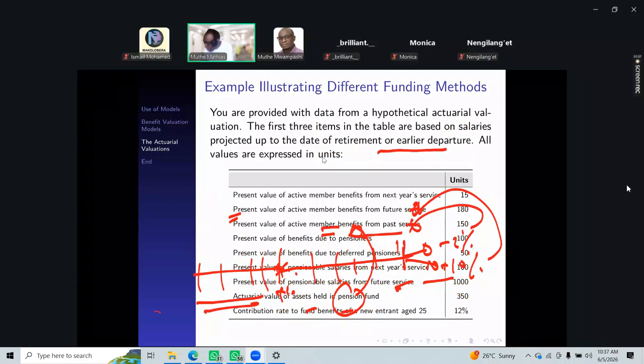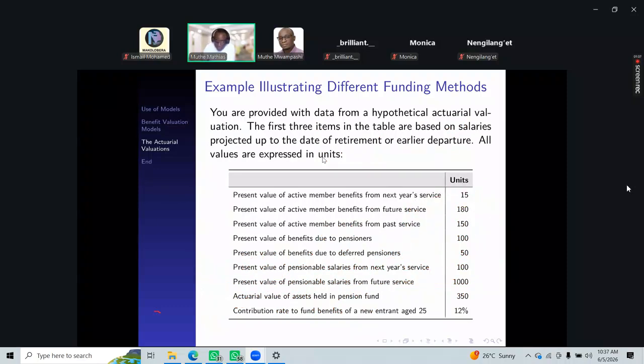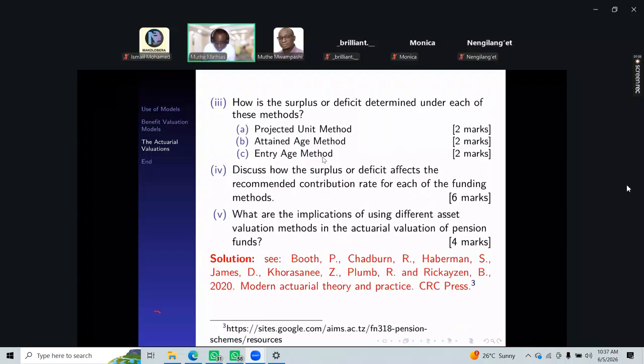So here, I have this example. Of course, I will not do this for you, because I think you can get this example in this book. So this example is actually in this book. So just go and look at this book. It's a very simple question. It's not like it's very complicated. So as long as you understood how we combined all the liabilities to get the total liabilities, and then how we computed the contribution rate by using this method, then of course you can apply this approach. I think there is nothing strange here.